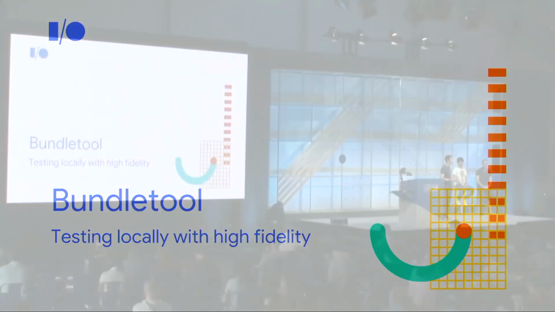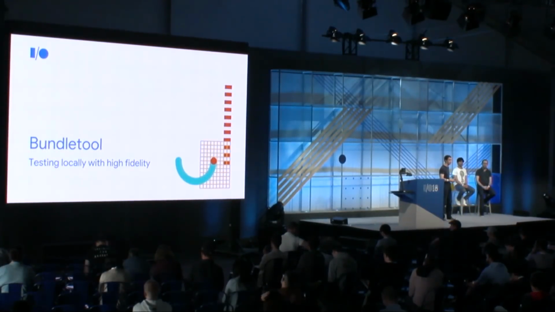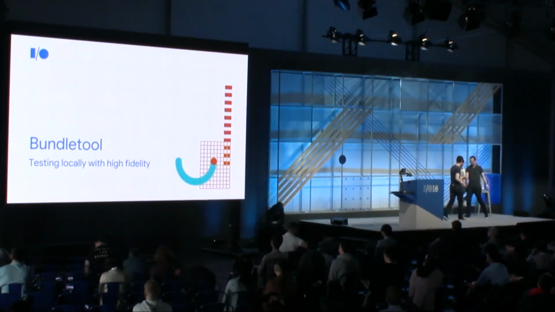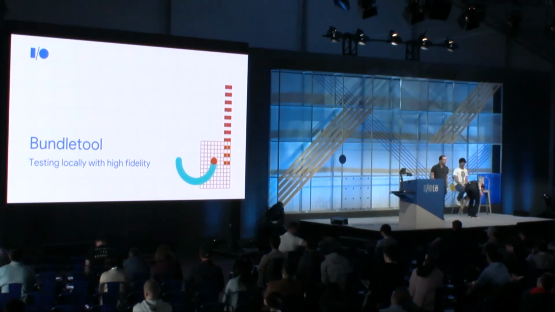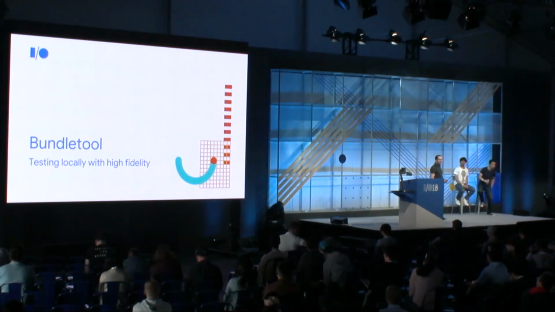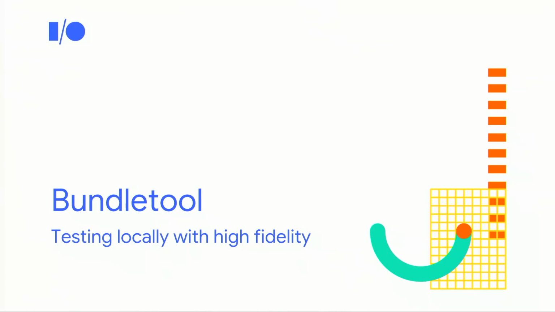But we know that not all of you have access to the Play console during your QA cycles. So let's hear from Pierre about Bob's story. Indeed, Bob doesn't have access to the Play console. He prefers also to test things locally on his machine before uploading anything. But he still wants to test what the users will get. So how does he do that?